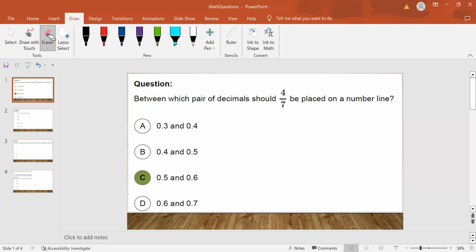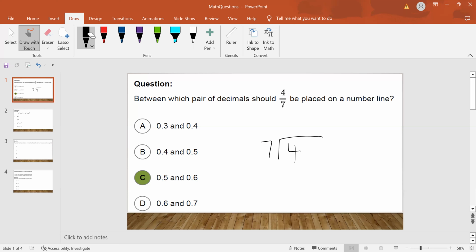So how to understand this question? 4/7 is a fraction, but if you see all the choices here, there is no fraction, so everything is in decimal. So we try to find 4/7, so 4 divided by 7 in decimal. We can use a calculator to go fast, but we can also do it like this because sometimes some questions will not allow you to use a calculator.